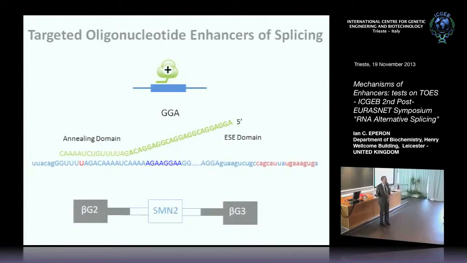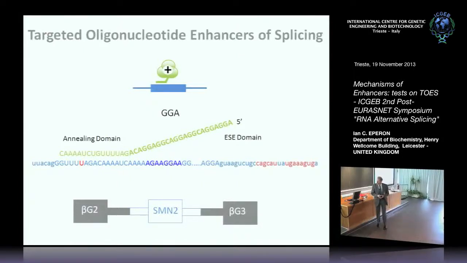No other sequence that we've tested works very well. Even though there is a TRA2 binding site here in the exon, if we try to recruit TRA2, it has almost no effect. So that particular tail sequence is particularly effective. Another point that's important is that it should anneal across this part of the exon. We've tried annealing to different positions, and in some cases it's completely inactive. In other cases, it's just not quite as active. This is the best position by some margin.